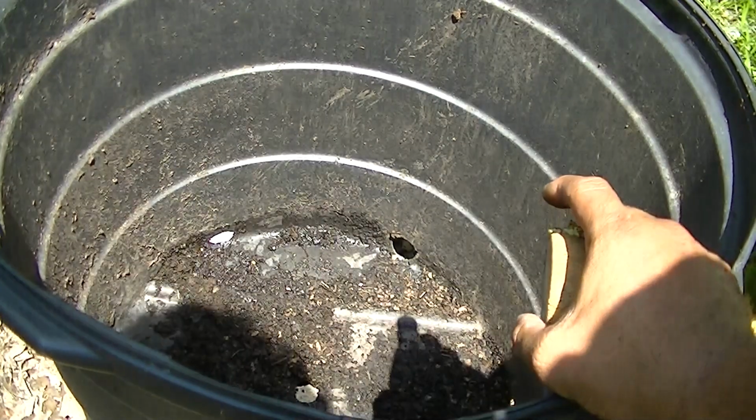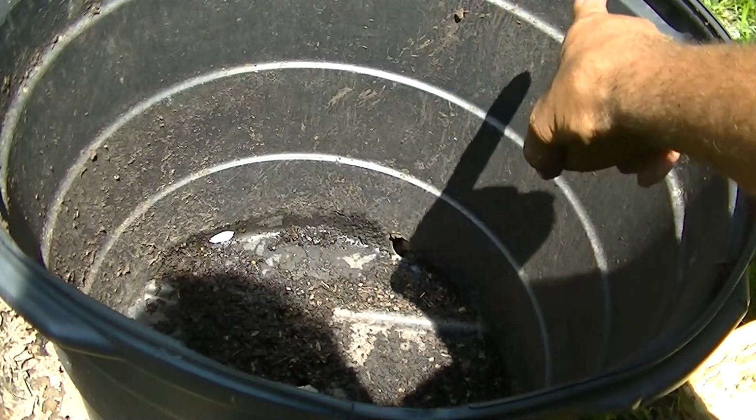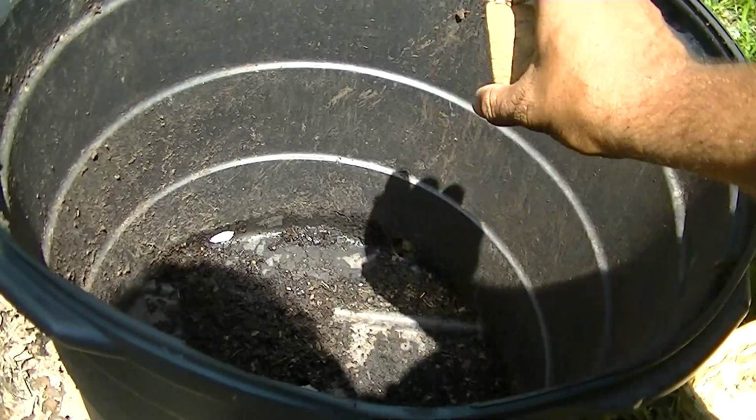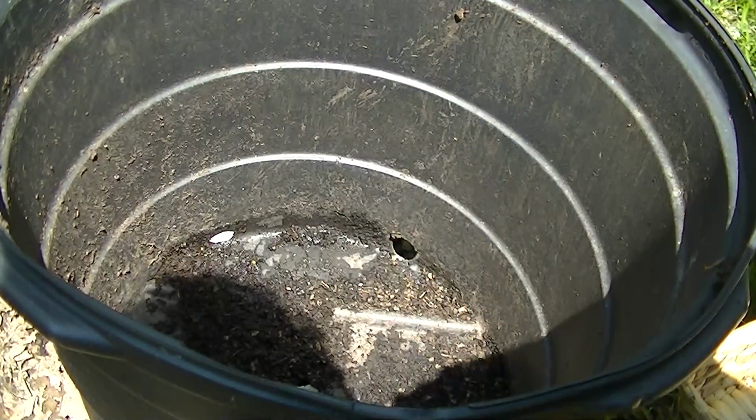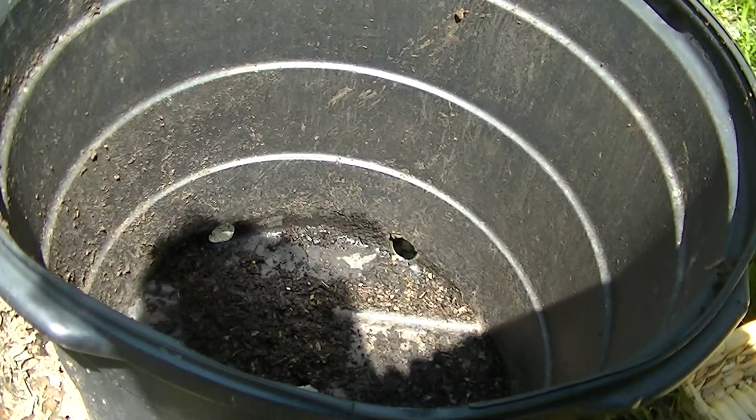And then as the plant starts to grow, you fill the dirt up. Keep filling the dirt up until you get to the top. And then once you reach the top with dirt, you just let the plants go until they die off and the potatoes are ready for you. So let me show you what I put in the dirt.